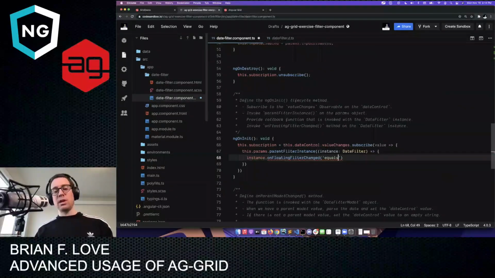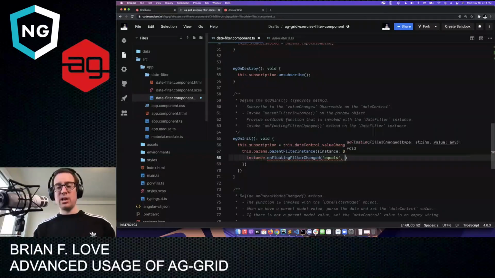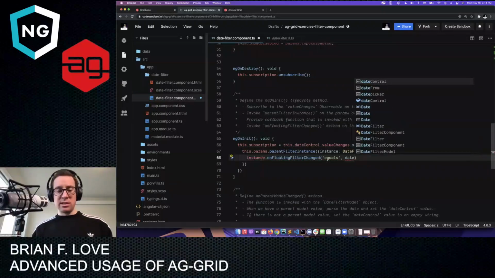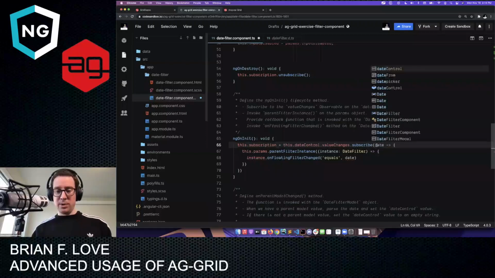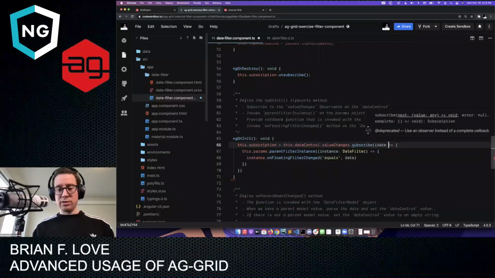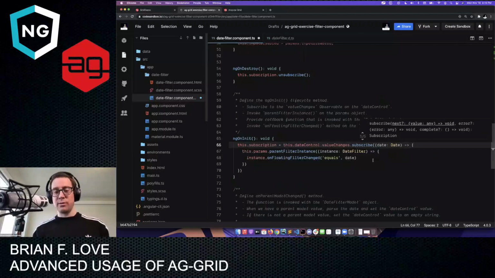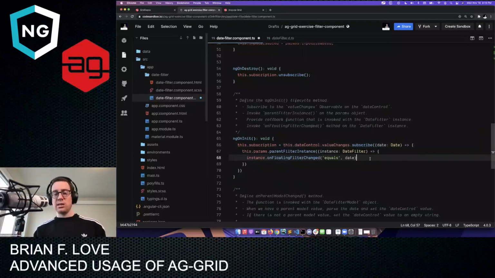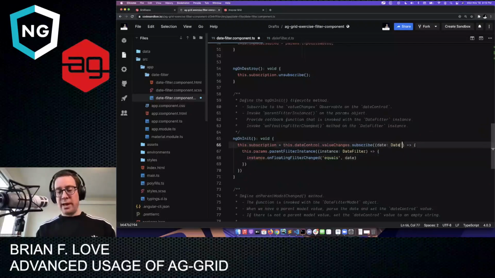If you look in the documentation for the date filter, there's a bunch of different types, right? Just like the number filter has equal, greater than, less than, all the options that show up for a particular filter. So I'm only going to look for dates that have a particular value. And then I'm going to get this date value. Let me call this date up here. And this is actually going to be a JavaScript date that's coming out of Angular Material. And it's possible that somebody didn't select a date, so this could be a null value as well.